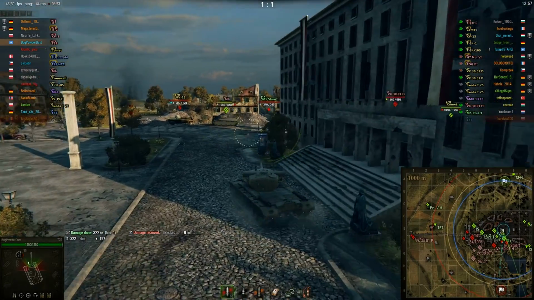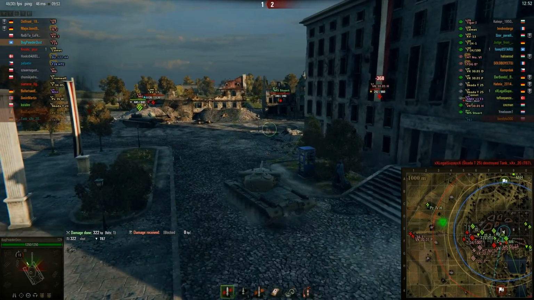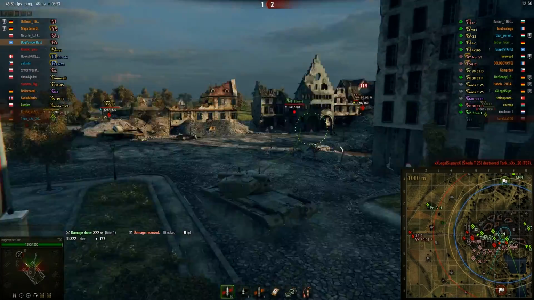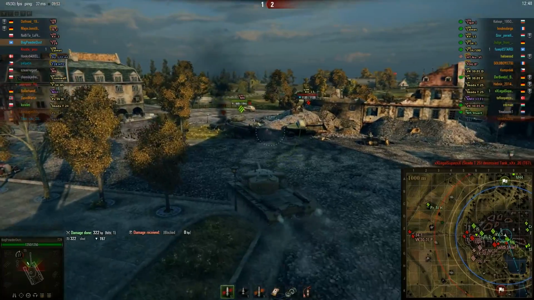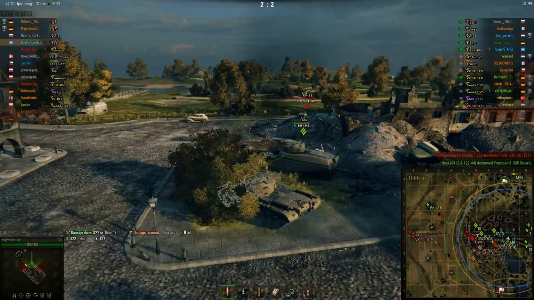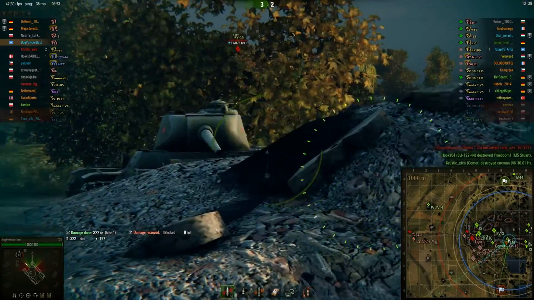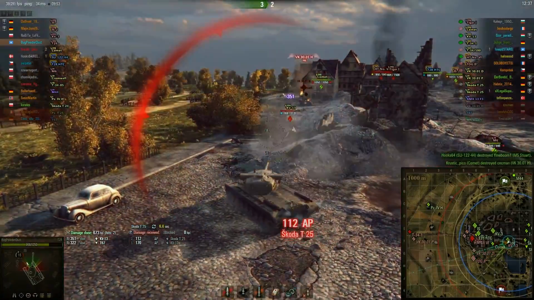So I decided to push up and try and deal with this KV13. Although he's a tier 7 as well, I've got quite a big punchy gun, and I need to try and take him on because he's causing problems for 4 of our tanks on the right hand side of the map. So I decided to commit now, along with the M6. I think he sees me in back, so he doesn't necessarily want to take me on head on, but he doesn't have a choice.